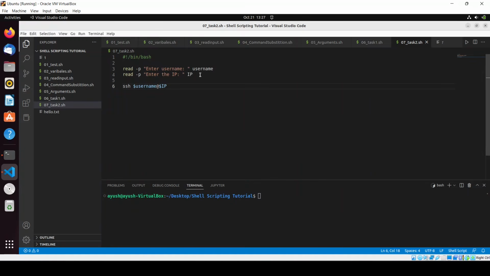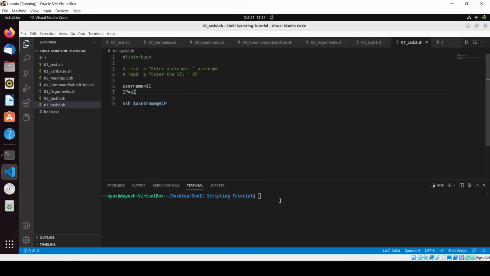Now we will see how we can connect using parameters. What I will do is comment out all of these, and create a variable username equal to $1, the first parameter. Then the IP will be equal to $2.